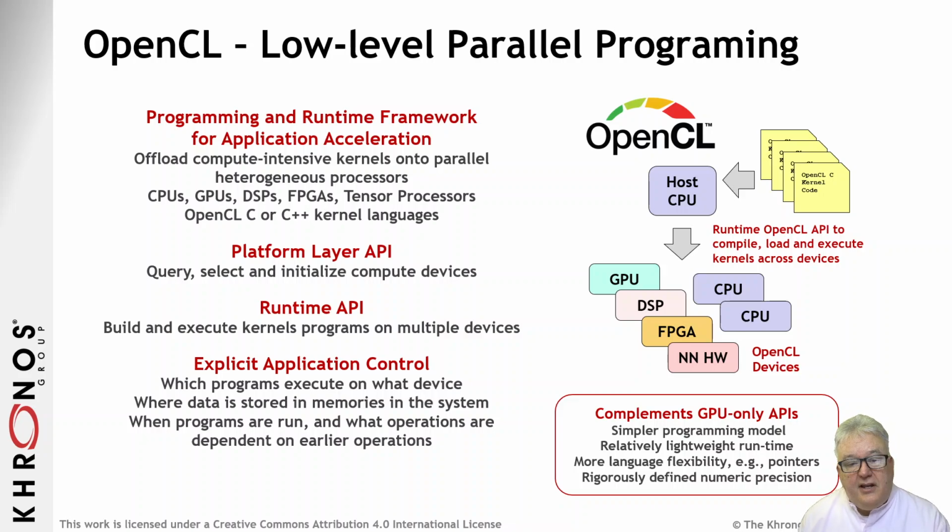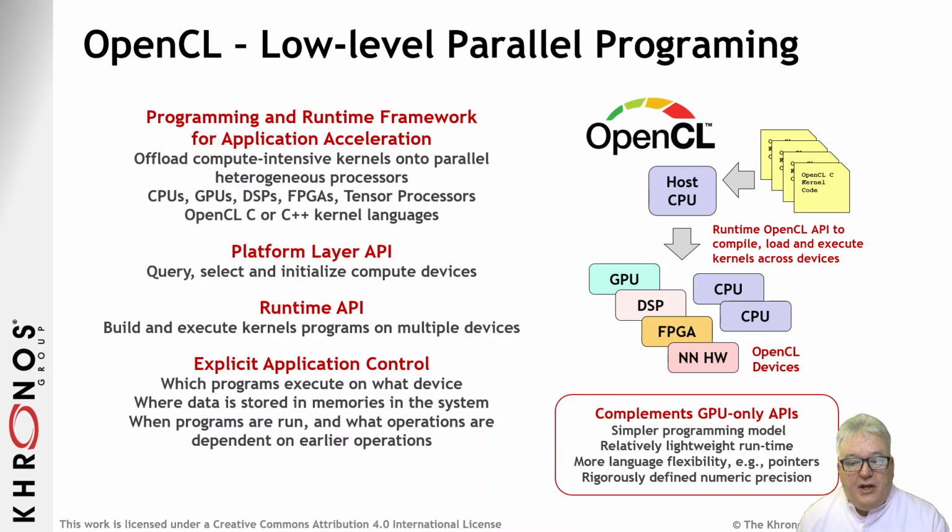To look at OpenCL in a little more detail, it is a low-level standard for cross-platform parallel programming of diverse, heterogeneous processors found in supercomputers, servers, PCs, mobile devices, and embedded platforms. OpenCL is a runtime and programming framework that includes C and C++ based languages for creating compute-intensive kernels that can be compiled and executed across any available parallel processors in a system. OpenCL provides APIs to discover accelerator devices, compile kernels for selected devices, execute those kernels with explicit control over kernel placement, memory allocation and synchronization, and finally gather the results.